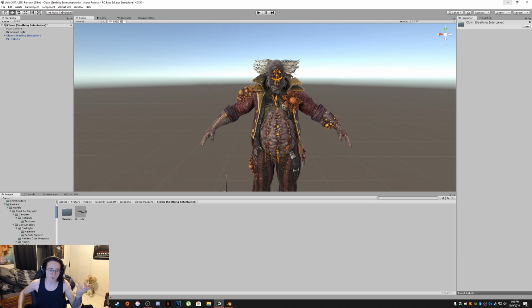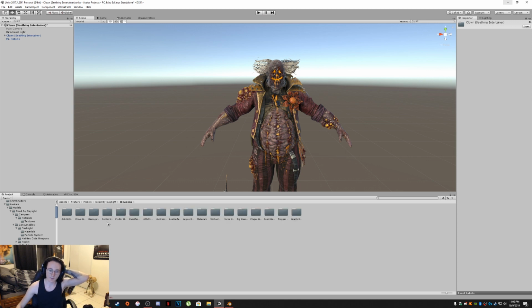So you just basically want to create, at least for me, I like to create a weapons folder within a Dead by Daylight folder, and then have a folder to their corresponding characters. So like it'll be Doctor Weapons, Freddy Weapons, or Hillbilly Weapons. You get the idea. So here we'll have Clown Weapons, and then whatever cosmetic that character is. So here we have the regular Clown folder. We have Clown, Carny Claws, so any kind of cosmetic that we're dealing with and their corresponding weapon that comes with that cosmetic.